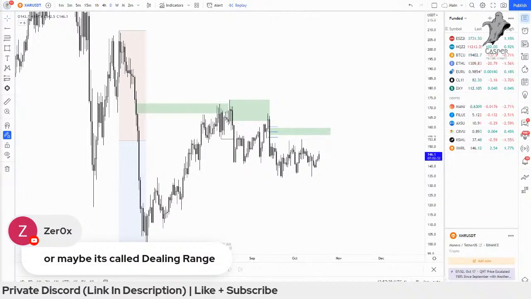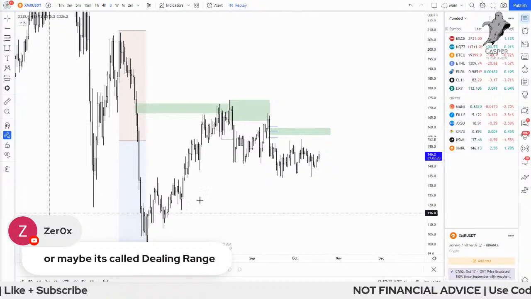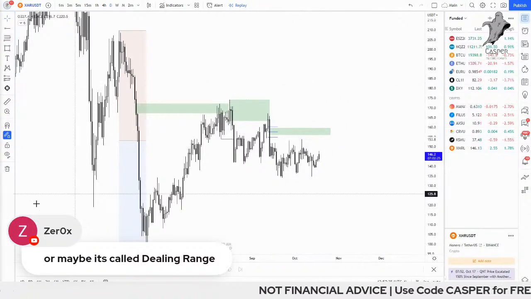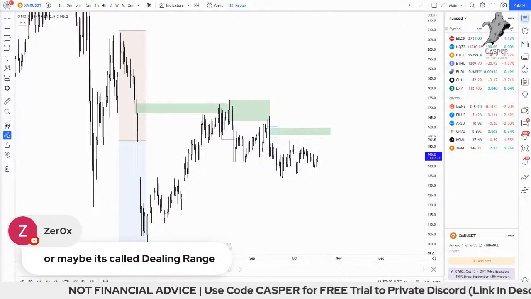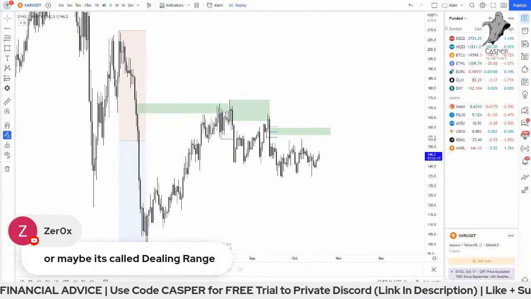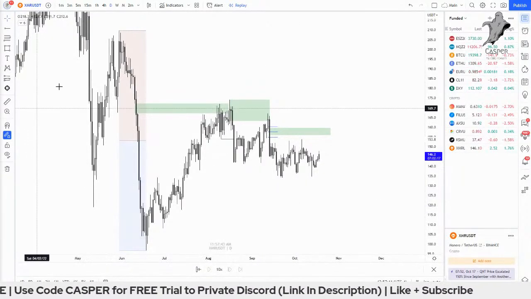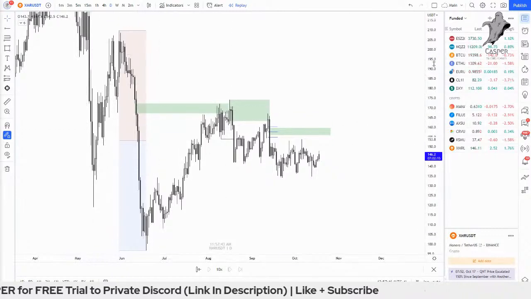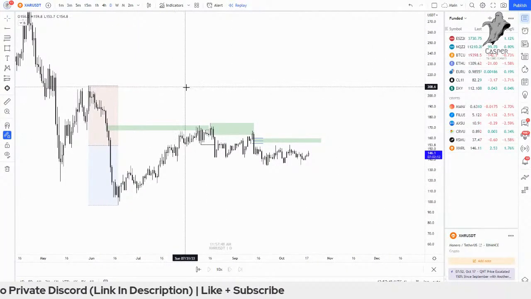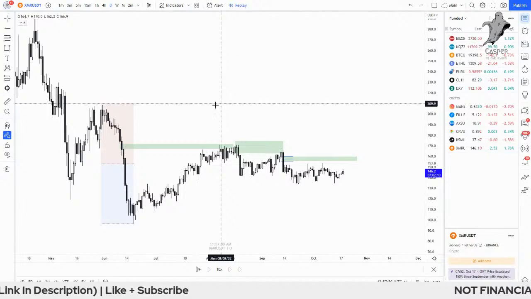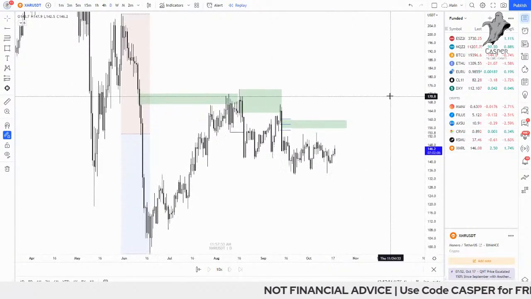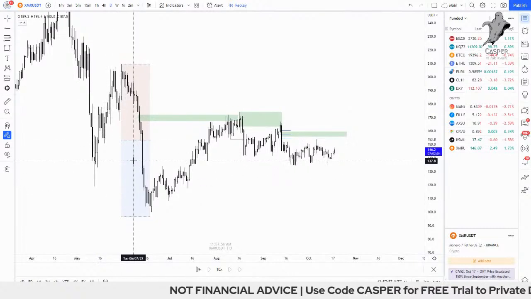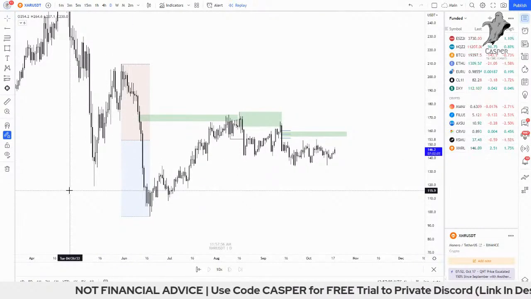Dealing range, that's a term that gets thrown around a little bit. There's central bank dealing range, which is a certain time before midnight. It's funny you said something about that. I'm actually going to be teaching a class on that pretty soon in Playbit. But basically, there's also the term that this impulse move is a dealing range. Again, in smart money a lot of terms just get thrown around, and it confuses people, but I try to keep them as consistent as possible. To me, what I'm talking about, impulse range, would maybe be what you're referring to.